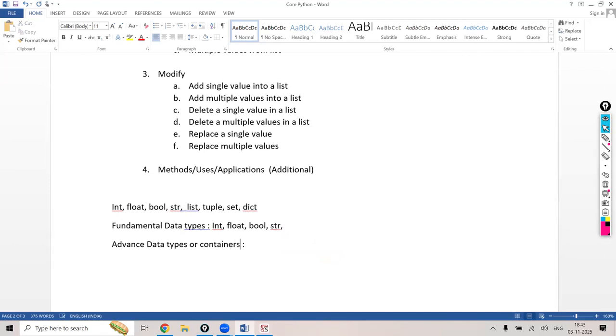Containers means containing multiple values. Okay. So these 4 of them belong to advanced data types.